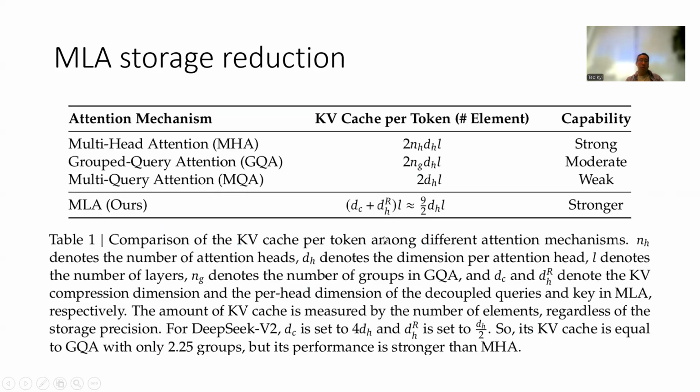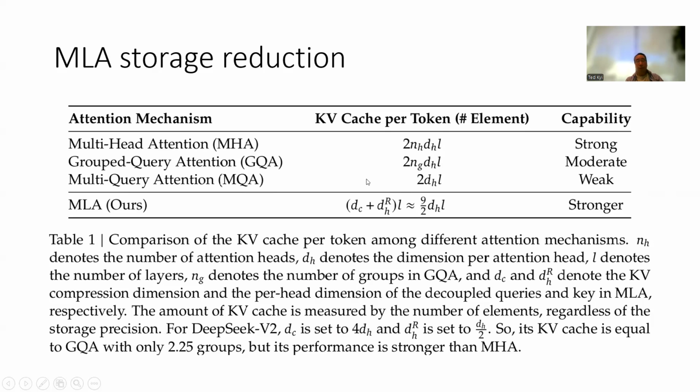So here's the storage reduction. Basically, if you go through these formulas, L is the number of layers and D is the dimensionality of each head, like I was saying, like 512, whatever. If you look, these two variables appear in every single formula. So you can basically just ignore the number of layers and ignore the size of each head.